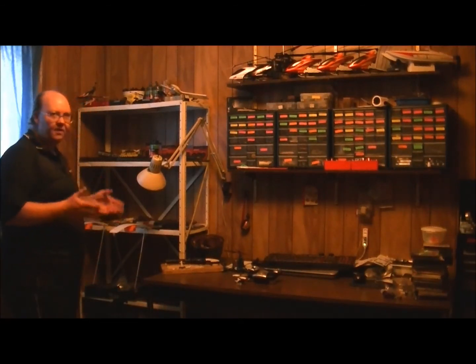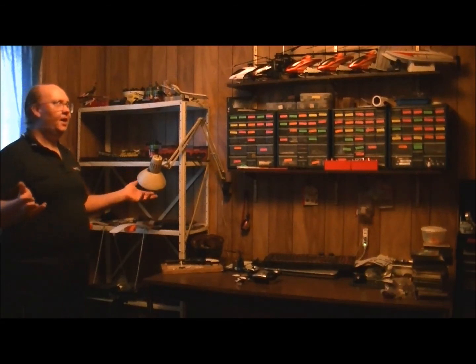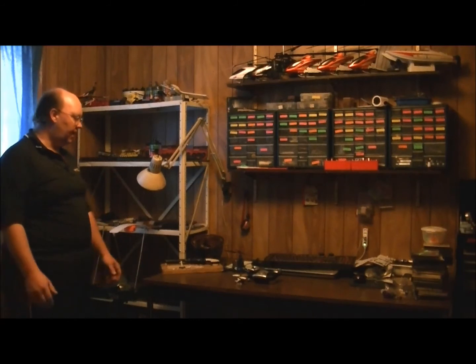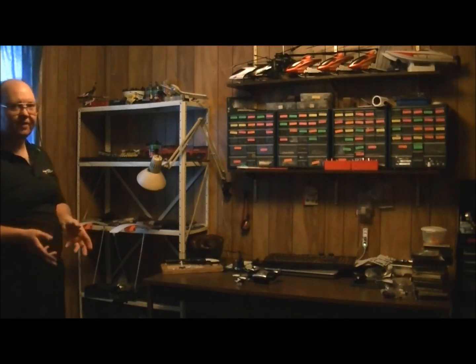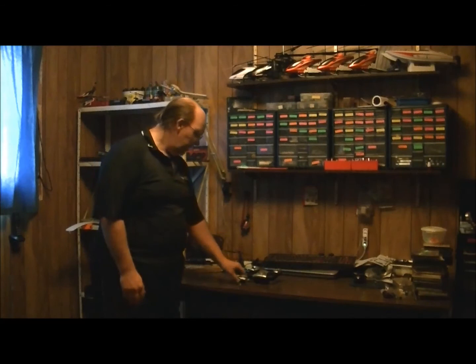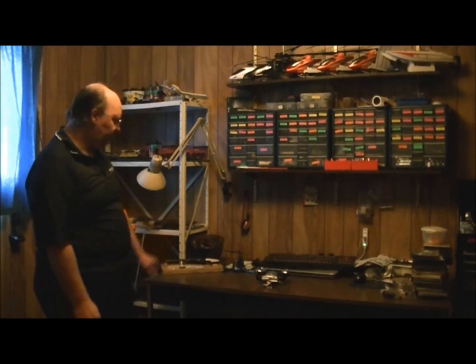Very small, fly in a small space. You can have a lot of fun, even in a room this size. This is not a very big room overall, and even in a room half the size of this, you could still have a lot of fun flying it. So very good little helicopter. Well worth the money. Good little investment.